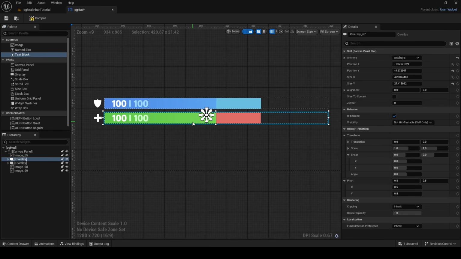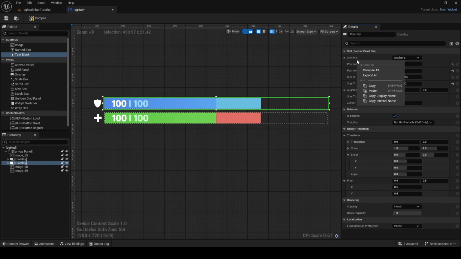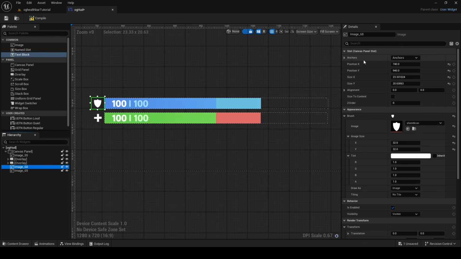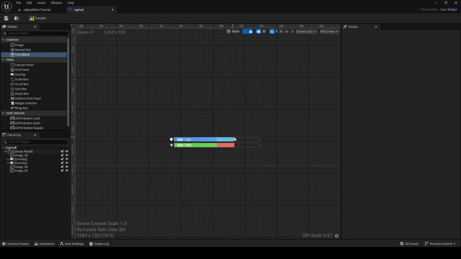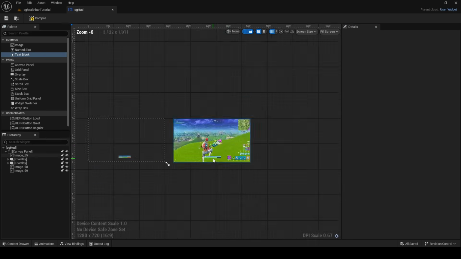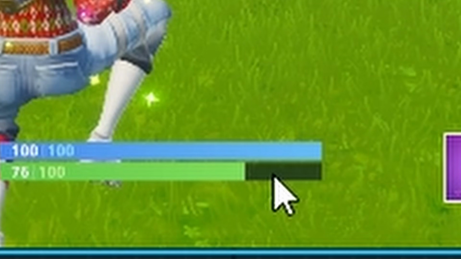And to add it to everything else, we're just going to go up into your anchors and we're going to right click and we're going to copy, and then in our other overlay we're going to paste in our images. Now we're also just going to go to paste, and they're all going to be anchored to the same spot, which will let them scale dynamically together, which should look pretty decent. The last thing we need is a background. Okay, if you look at this, the parts of the health that are missing, they have like a black background on the thing, like right there.